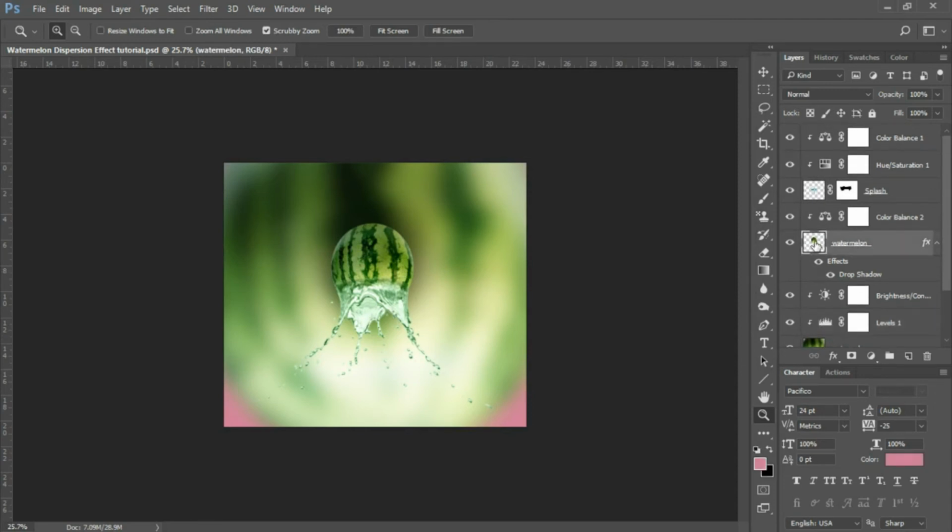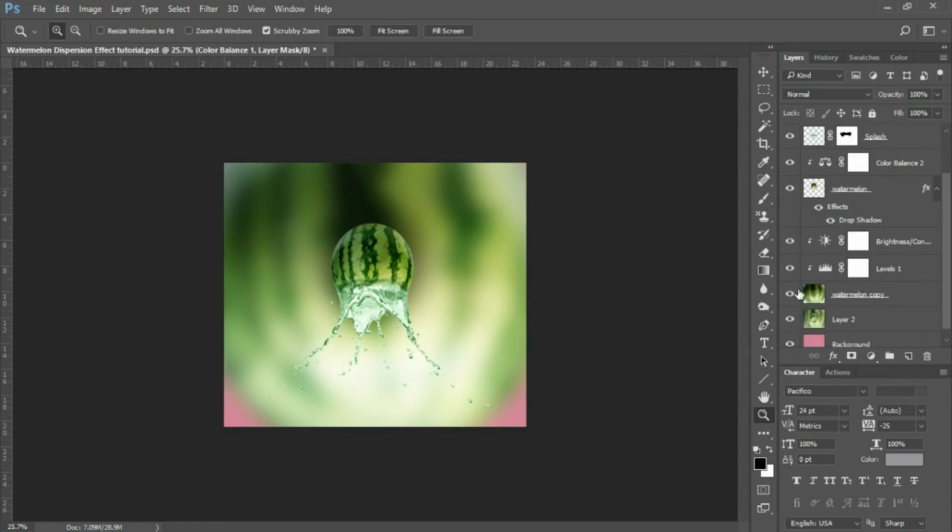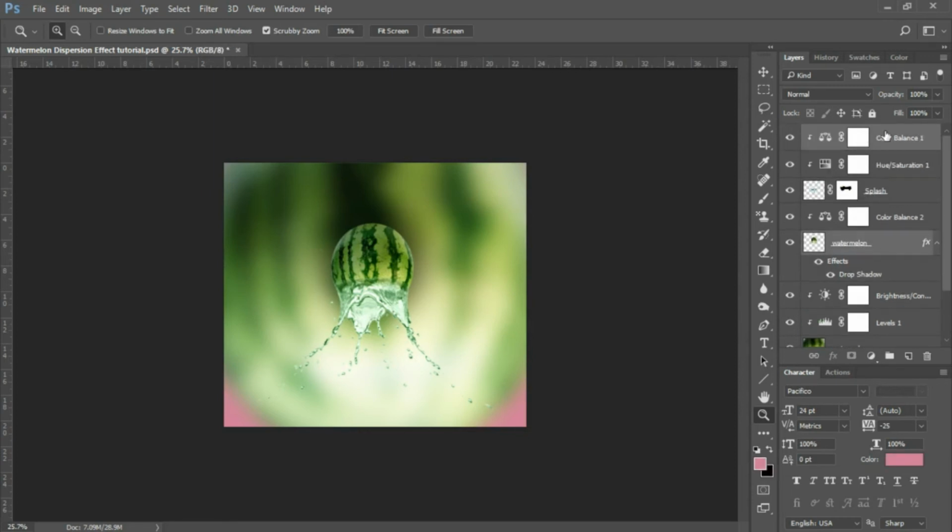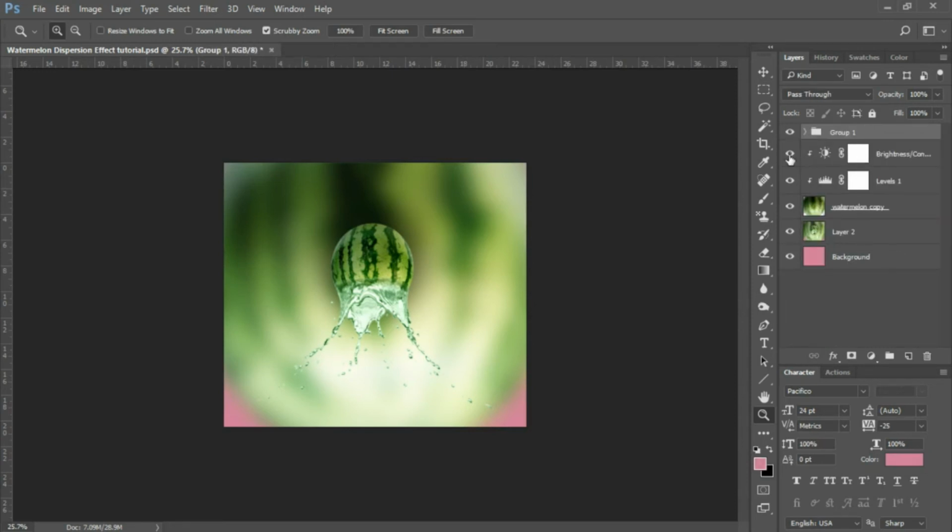Let's see what we got here. We got our water. Let's group all of these layers together. I selected my top layer all the way into the watermelon layer. While holding shift, I'll select my watermelon layer, Control G, and now we have the watermelon and the water effect in one group.